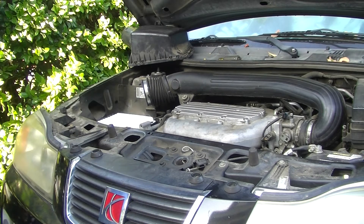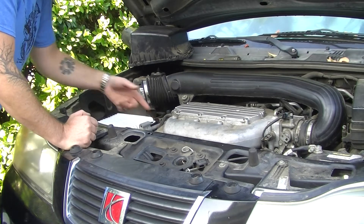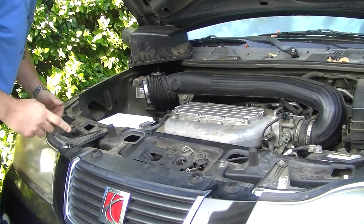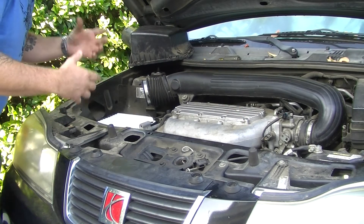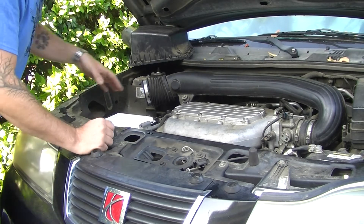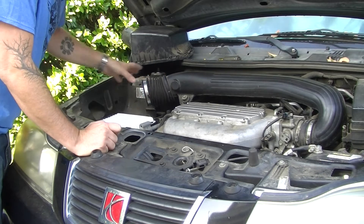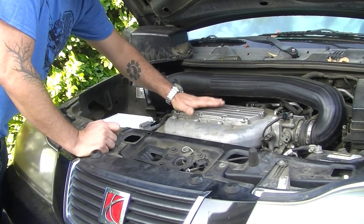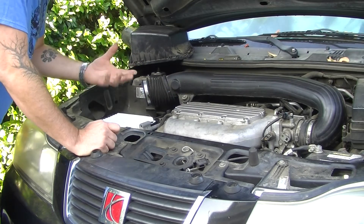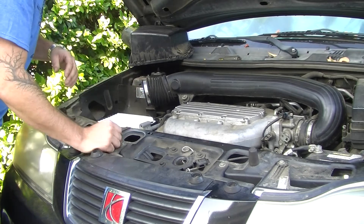So overview again: you've got an ECU and fuel injectors and a manifold absolute pressure sensor, and they all talk — in addition to some other sensors that the ECU communicates with — and the ECU figures out the right amount of fuel to mix in with the air that's coming in. That all gets mixed up here in the intake manifold and then it's being sucked into the cylinders by the vacuum created by the piston moving down inside the cylinder.